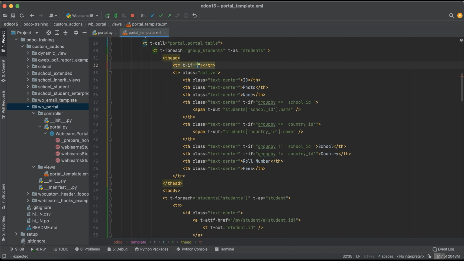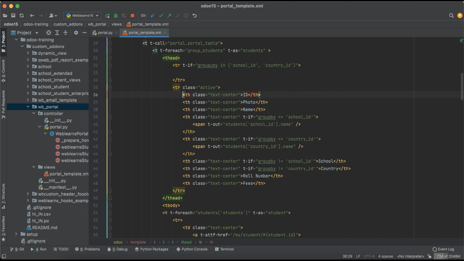Let's say t-if group by in school_id or country_id, right?